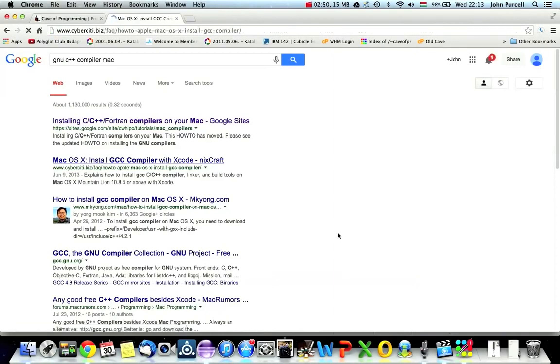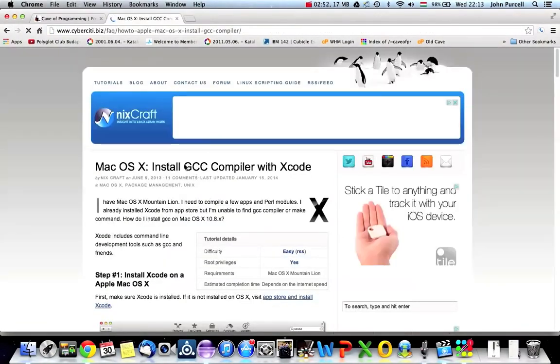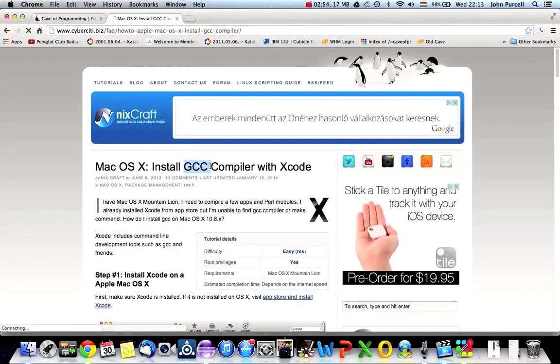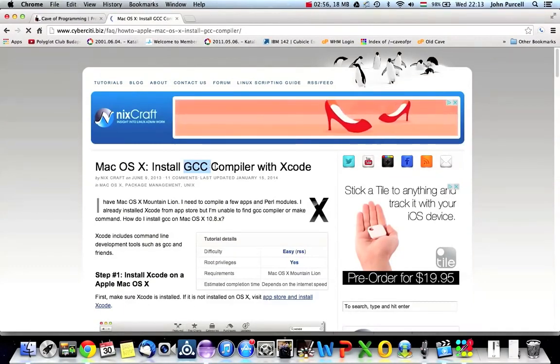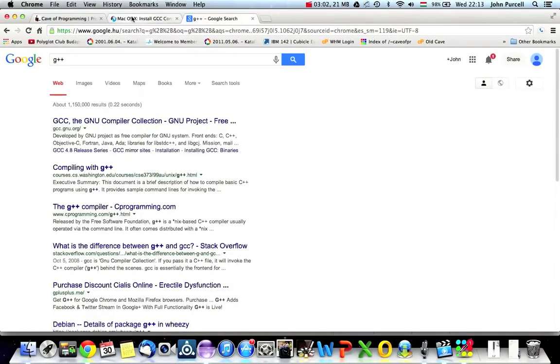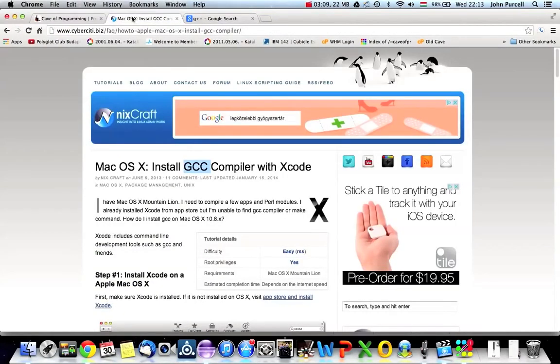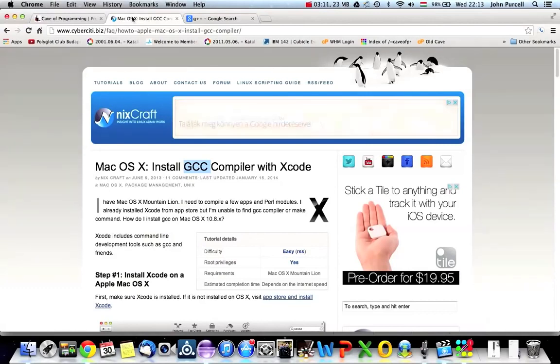Mac OS X install GCC compiler. Yeah, the GNU compiler for C++ is also known as GCC, and it's also known as G++. So you need to install G++ or GCC on your machine. And if you're using a Linux type operating system, then you'll look for G++ or GCC or whatever.